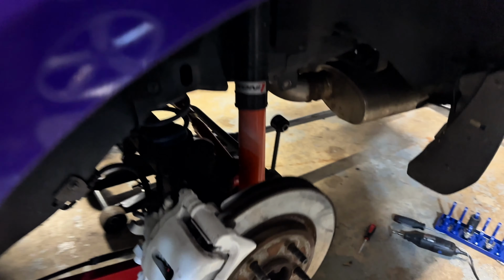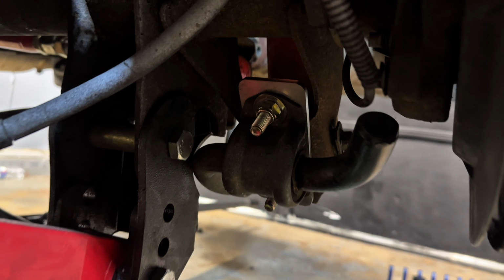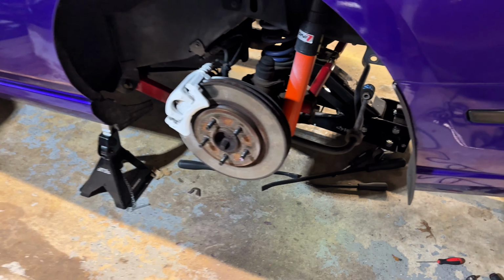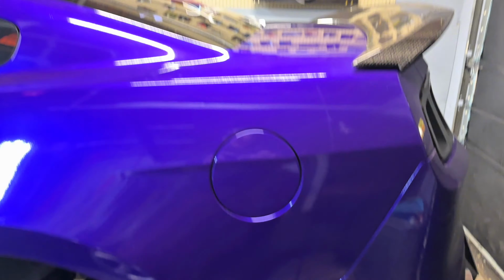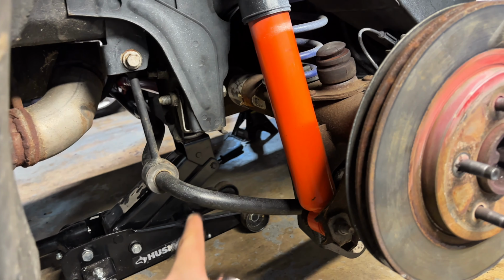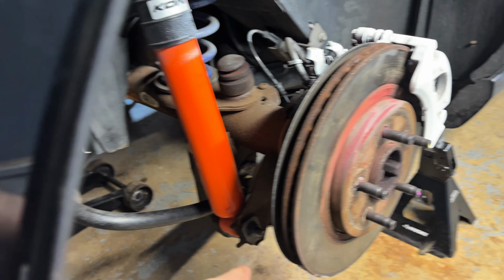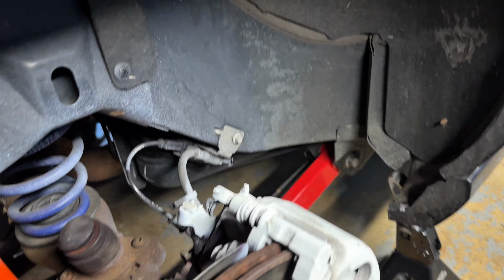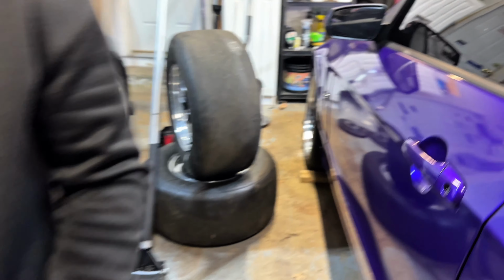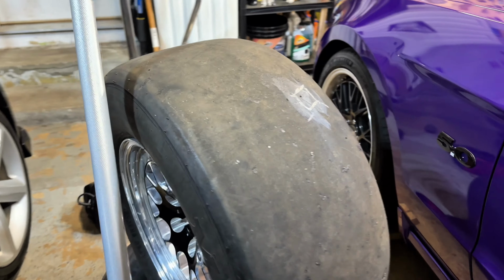Alright guys, we just got done cutting. That's what it looks like from that side over here. And we test fit the wheel and it fits perfect. So we're gonna move to the other side. All right, guys. Everything's bolted back up. We just put the end links back in, torqued them down, torqued that down. Everything's put back together. So now we gotta put the wheels back on and hopefully they fit. Because if my measurements were right, they're not gonna fit, but hopefully I'm wrong.